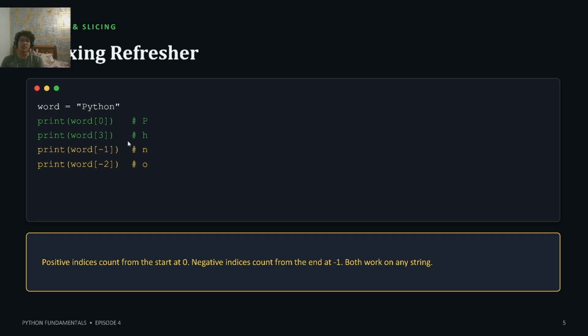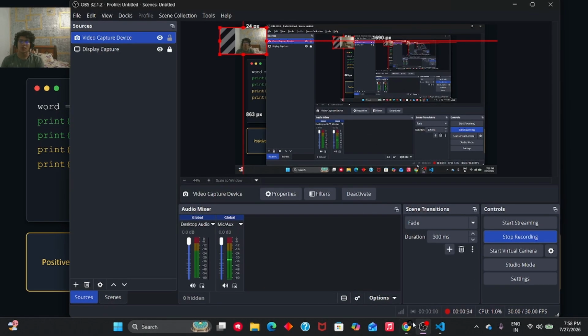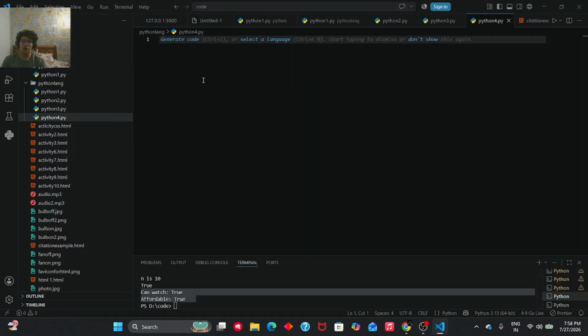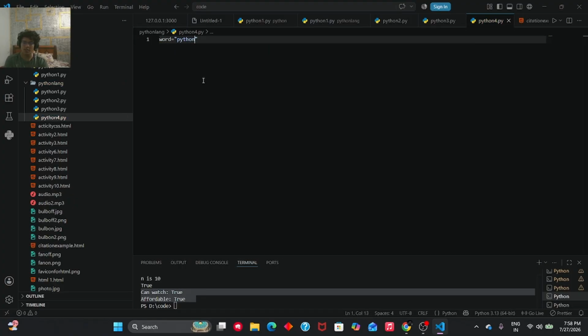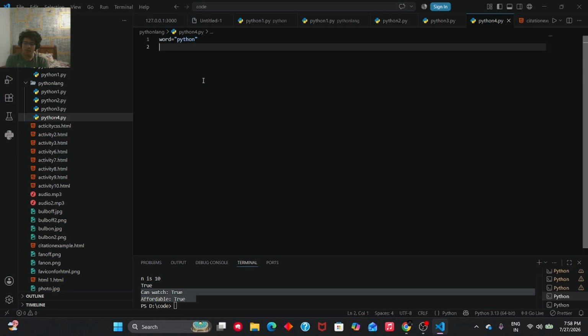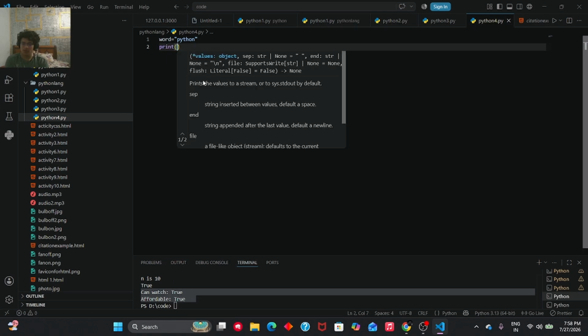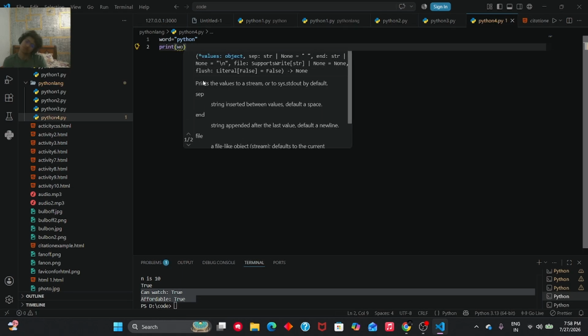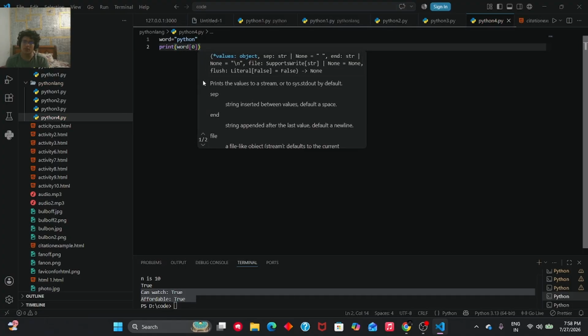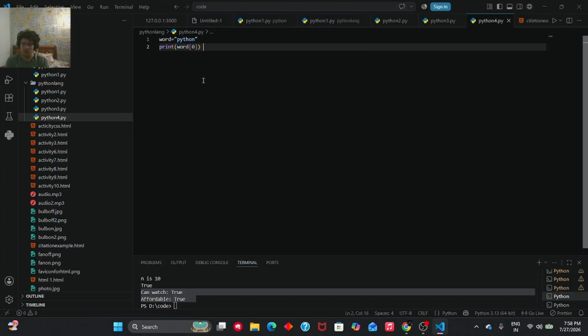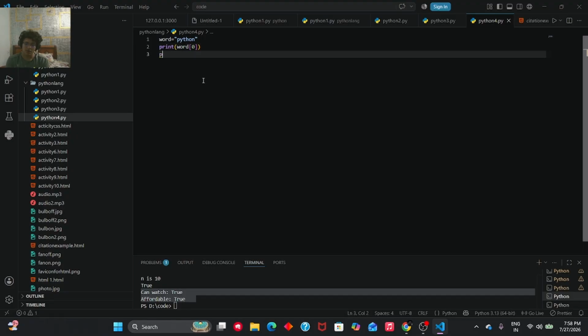Let's start with this example. Just open the example in VS Code, word equals Python, written inside a string. Then print word, first let's print the first index, then the second one.